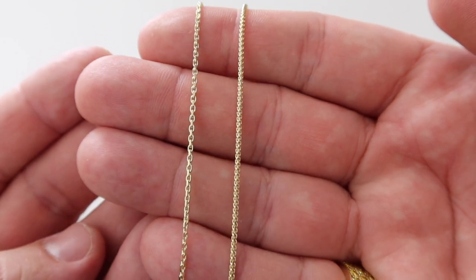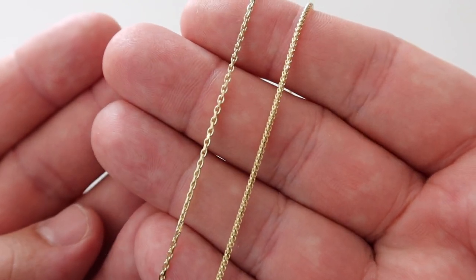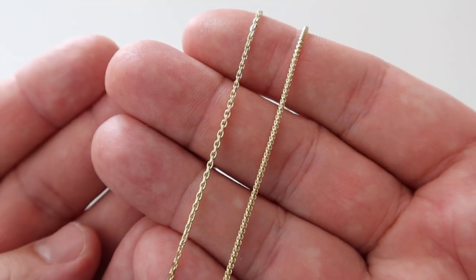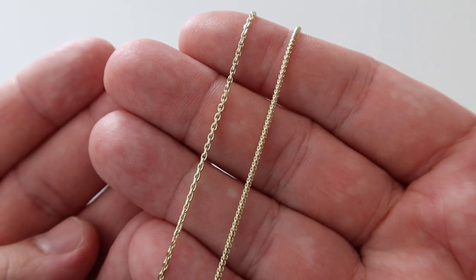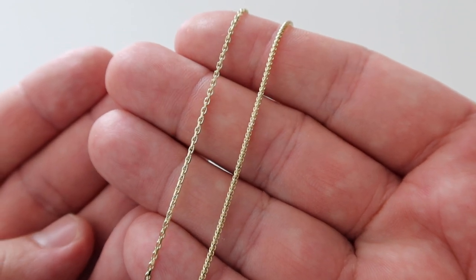Let's compare that to the 1.2mm Jacoji link on the left and the 1.2mm Franco on the right. When I was doing these b-rolls I said to Raquel, write this down — these look about the same and feel about the same. So if you're comparing 1.2mm versus each other, the Jacoji link and the Franco in my opinion look and feel about the same as far as size and overall feel.